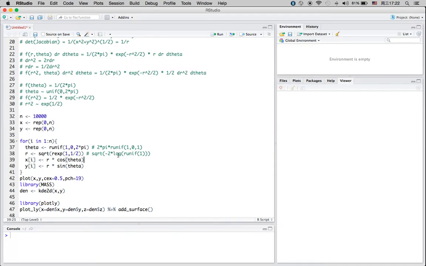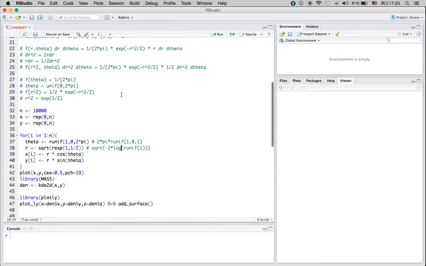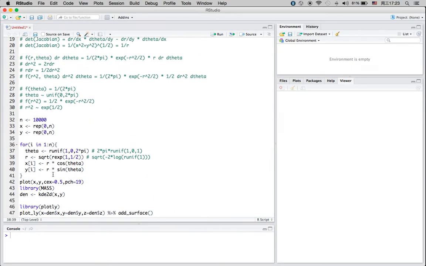Or if you want, we also talked about the inverse CDF method, where we use runif to sample from the exponential distribution, so we can also use this formula to sample the exponential distribution from a uniform. But as we all know, there's already a function in R to sample the exponential distribution, so I'll just use that here. Or you can use either of these two to replace it, and then we convert back to x and y. So basically, x is just r cosine theta, and y is just r sine theta.